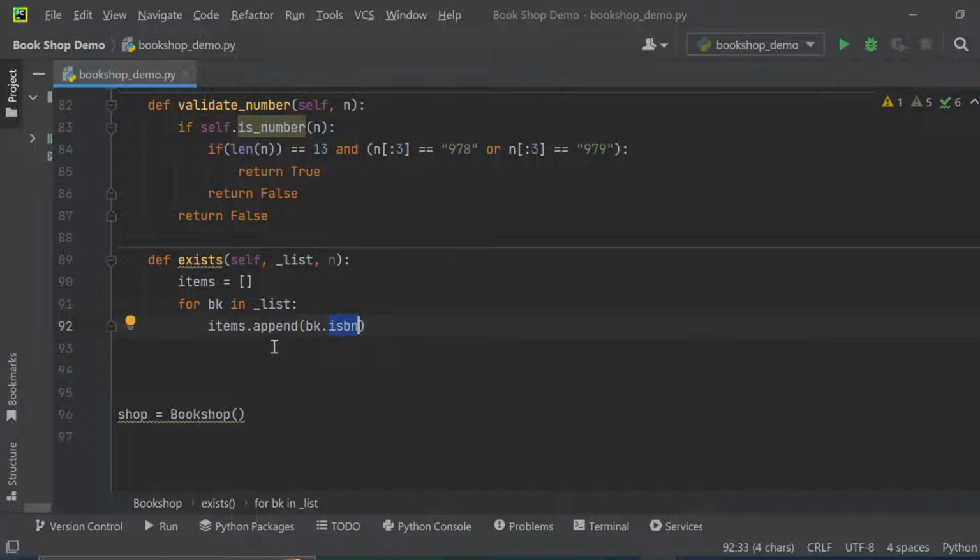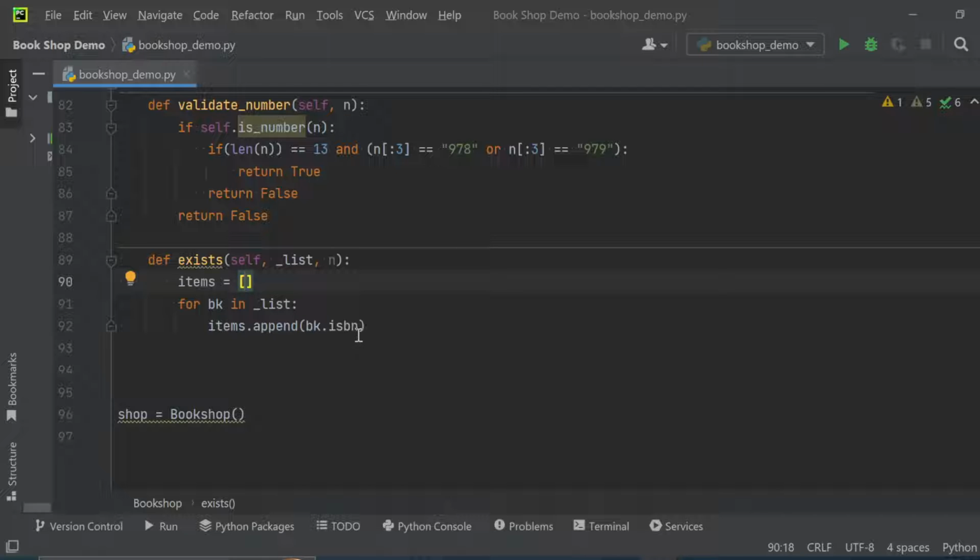So items.append book.isbn. It will loop through the list, and each element in this list is a 2D list. Each of the lists is a book, and the book has properties, such as ISBN, author, name, stock, and so on. That's a list itself, but it will loop and take only the ISBN to populate this list.